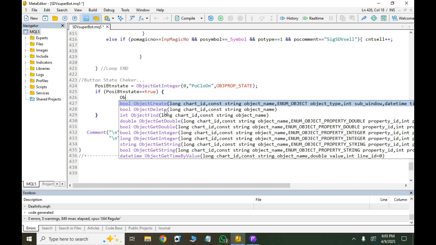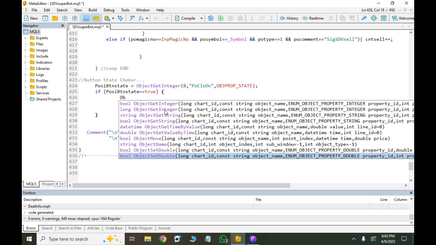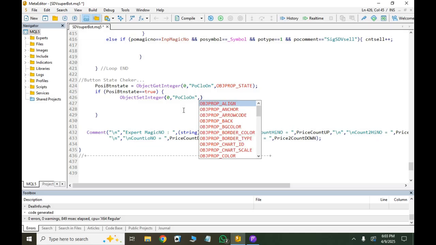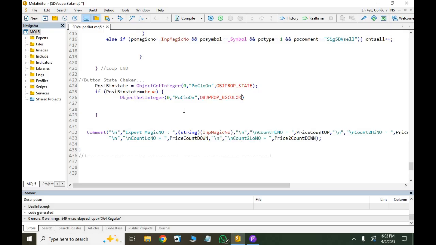ObjectSetInteger, zero, we change the font color and background color.